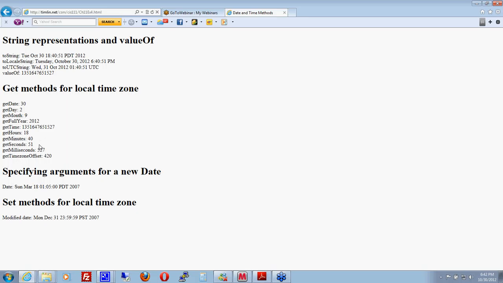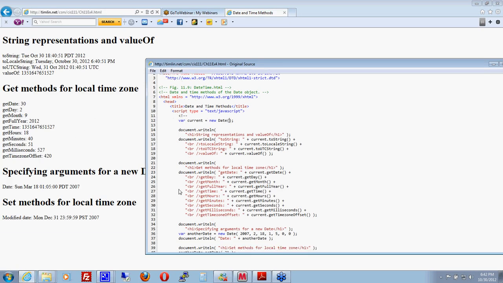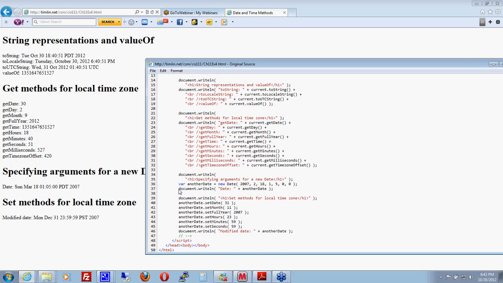Same thing with hours and minutes and seconds and all that sort of thing. Go down a little further. You can, as we see here, create a date based on arguments you pass in. So year is 2007, month is February, day of the month is the 18th.